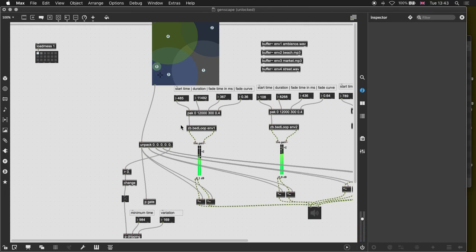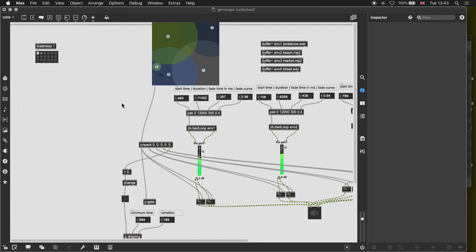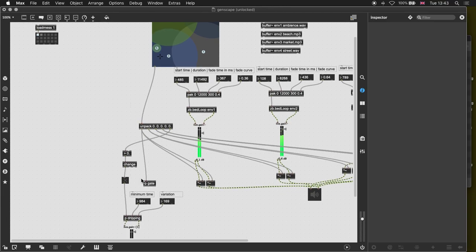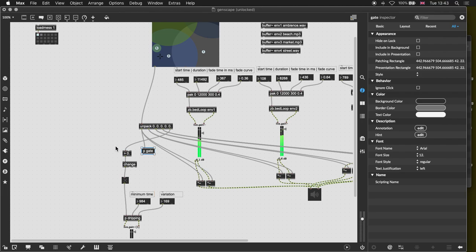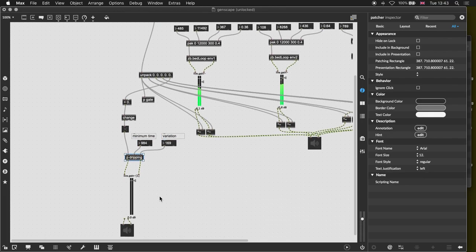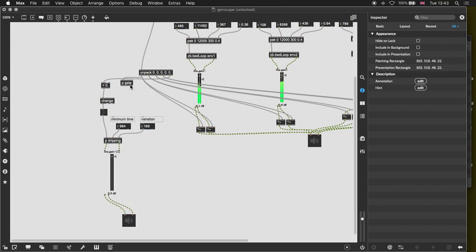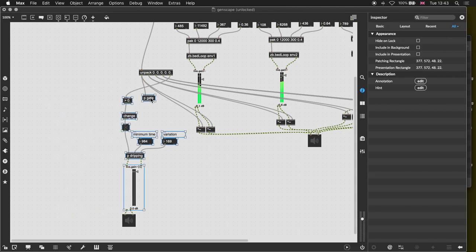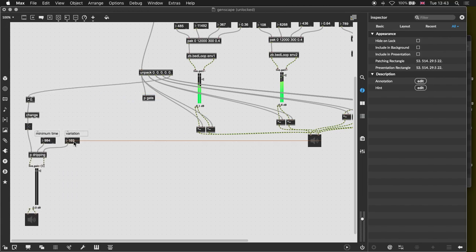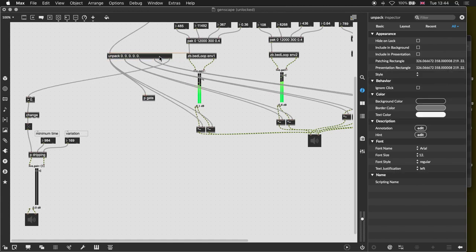Okay, so how do we make this into a little game? Well, what I can do is, so this is the gate. I'm going to try to keep this neat as well. So that could, I mean, I might have encapsulated this as well, but let's leave it outside for now. So I want to keep this rather neat, and I sometimes suggest even using send receives to get some sense of neatness, and obviously expanding things like this can help.